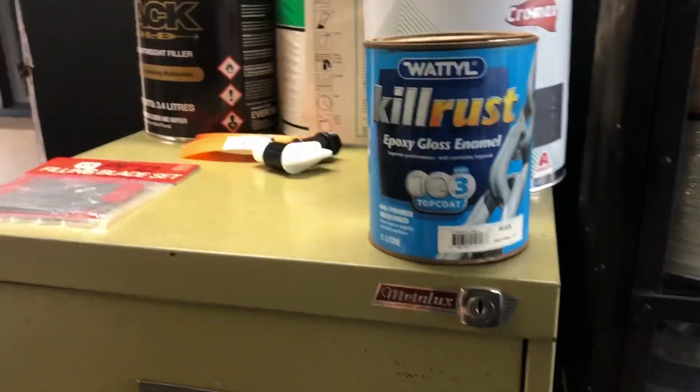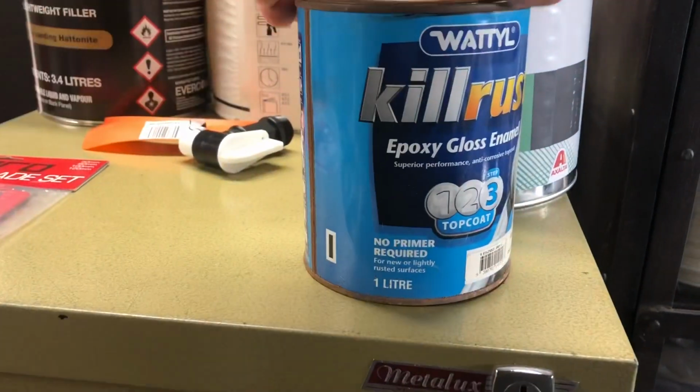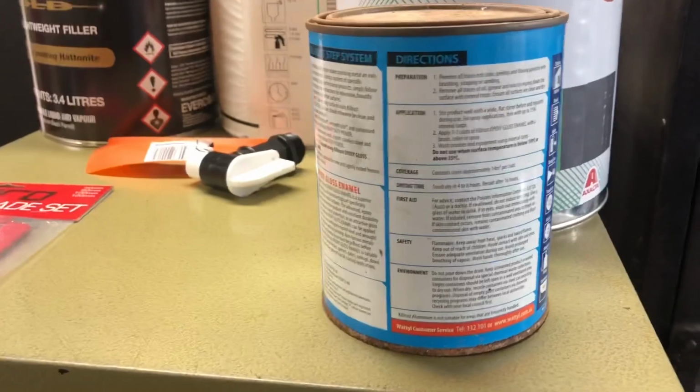I've also got the Kill Rust Epoxy Black Gloss Enamel, so if I clean the surface prior to painting, that should give me a bit of protection as well. So I'm going to hook in and clean the first seat base. Let's see what we got.